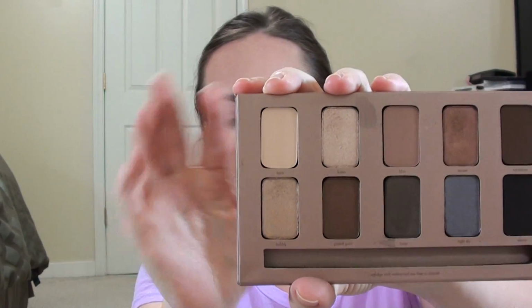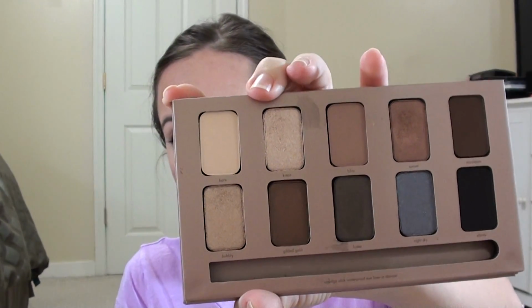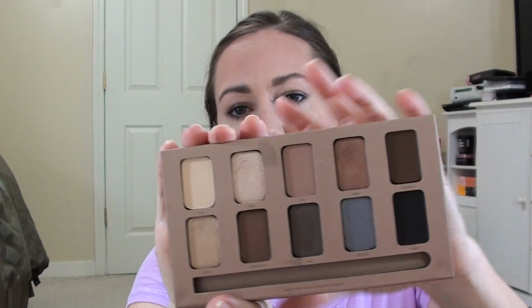This is a really great brow bone, everyday kind of color. Here is the infamous Kitten. I did have a single pot of Kitten, which I was going to get rid of because I had it in here. But it's the only color in the palette I really loved and I actually did like it, so I'm going to keep Kitten and get rid of this. This was a really good crease color, blending out shade. I have no complaints about that.